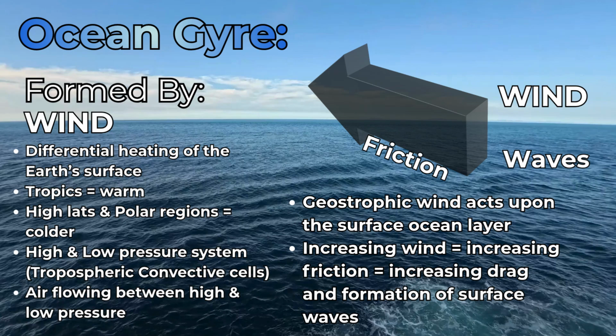So the stronger the wind is going to blow and the longer it is going to blow for, then the more effect and friction it will have on the ocean surface, creating more waves, which is called swell, and the distance the wind is blowing is called fetch. But this all creates this prevailing wind, which results in these ocean currents, which form this large circulating mechanism that we call an oceanic gyre.